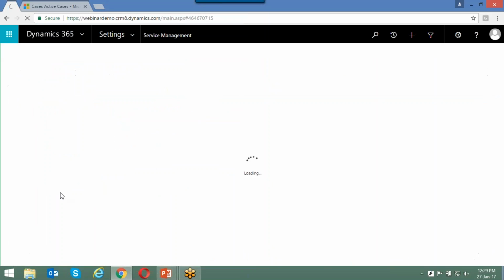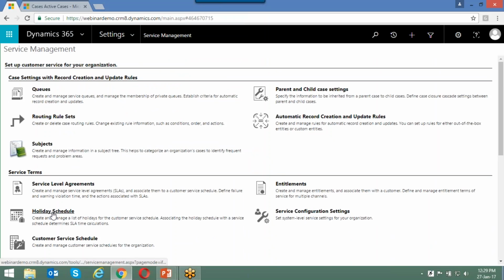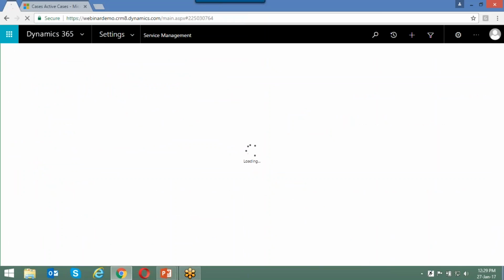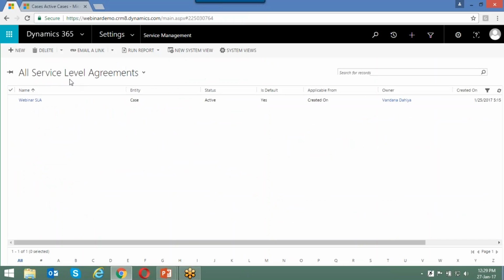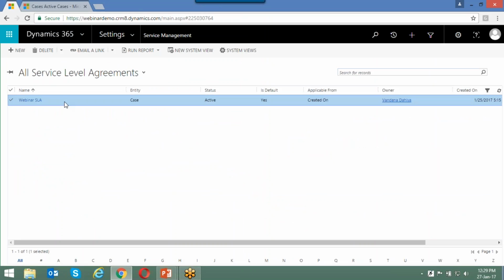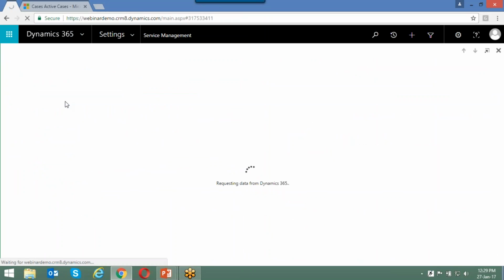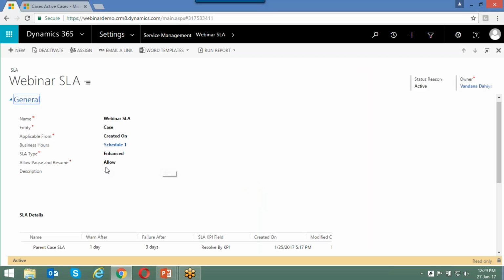Let's go back to the service management again and see how you can define SLA. So if here I've defined this, I go to the service level agreements now. And here I define my filter criteria and parameters. So this is the SLA. I can define when this SLA would be applicable from, whether it is going to be on the basis of created on.